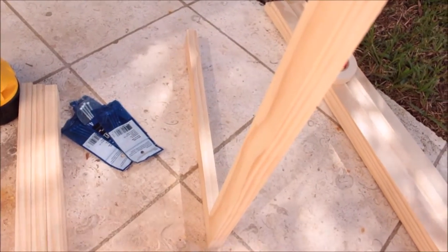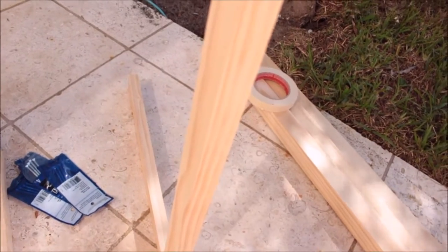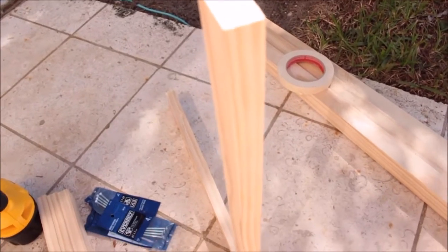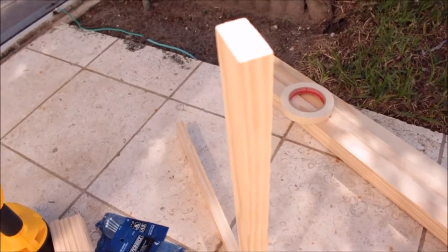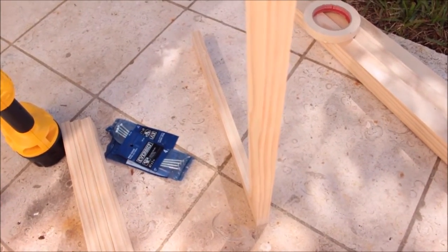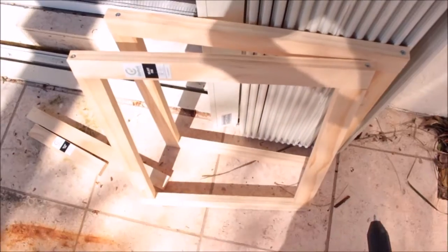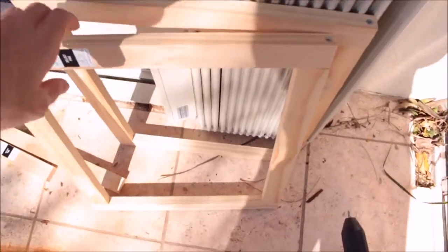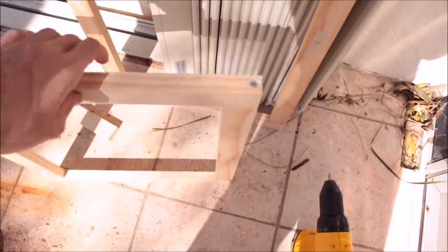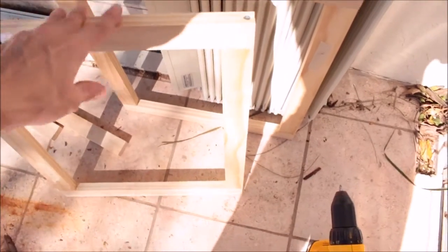These are 1.5 inch, I believe they came out to be, so I got some 2-inch screws, to make sure they hold together. I don't think this bird's gonna knock it apart, so that should be good. So let's screw this together. We got the two, I guess it'd be side pieces, as you can see. So I measured it and it came out to 21 and a half inches for the wall unit, and these pieces come out to 21 inches, so we're good. Mostly just wanted space on the sides, not so much up and down.